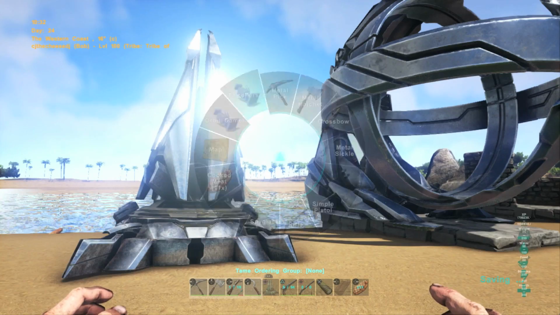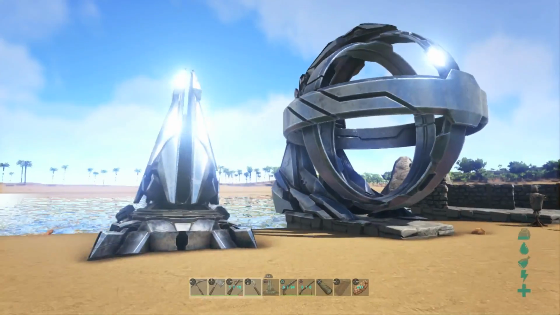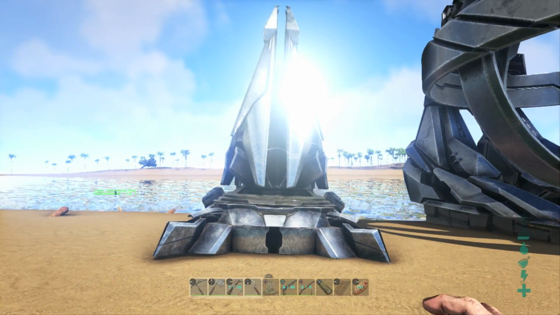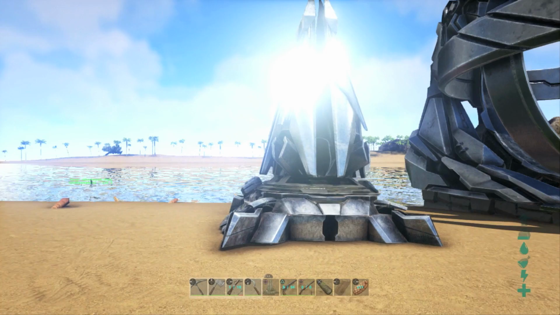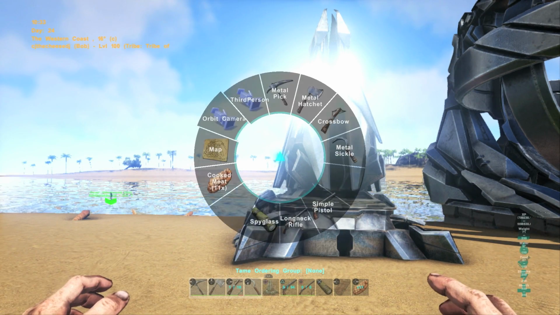the TEK engrams. So to get the TEK engrams officially, you have to kill the bosses of ARK, so the Megapithecus, the Dragon, and the Broodmother, and each level of difficulty awards you a different TEK engram. But if you want to do it the cheaty way, well, this is definitely the cheaty way.